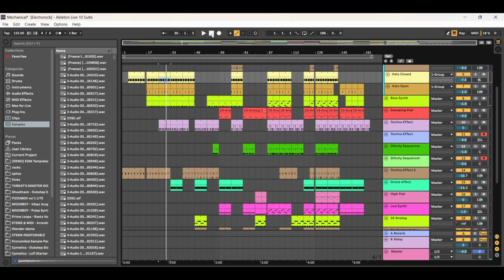So it's on the offbeat for every bar so that we can propel the song forward. It gives it a sense of movement, of motion, like it's progressing somewhere.